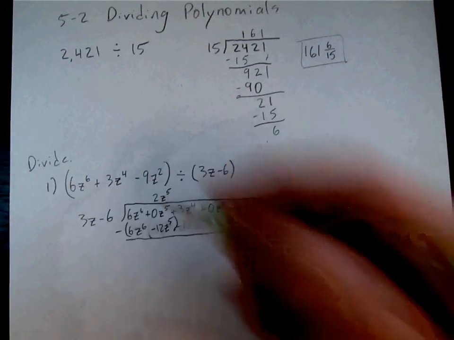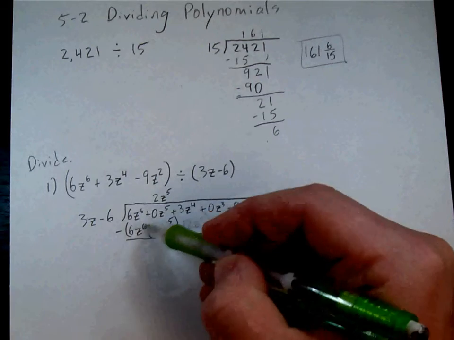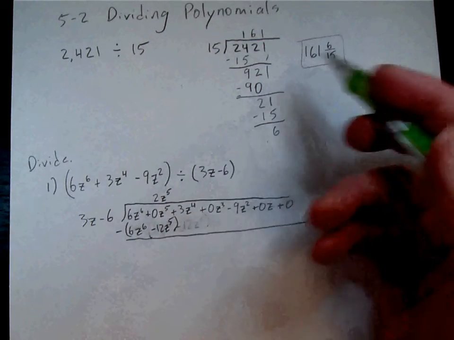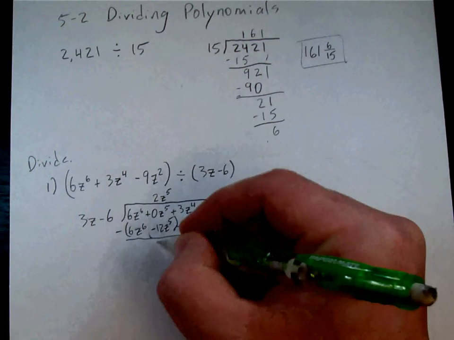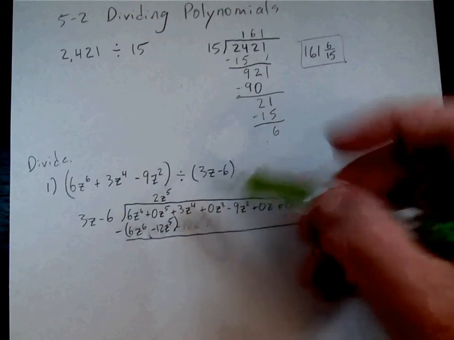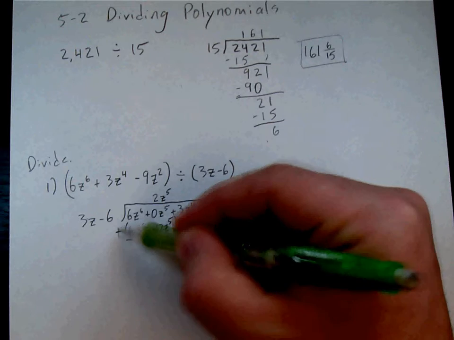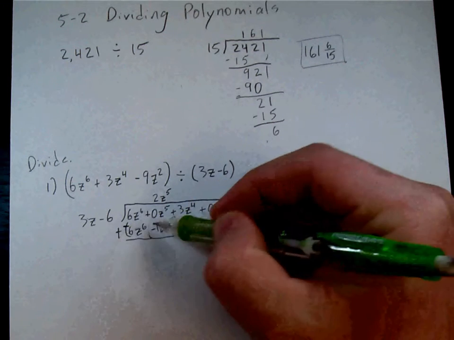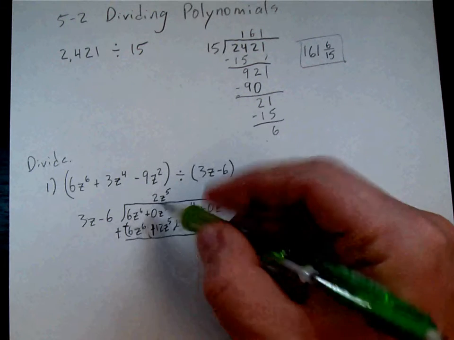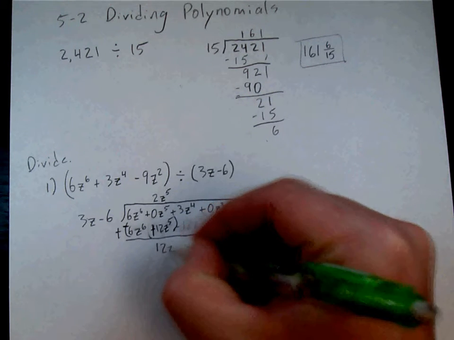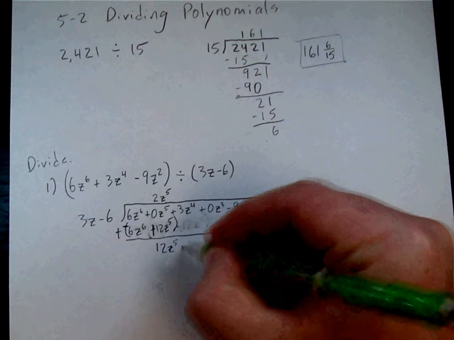So now we can go ahead and subtract. Now we're subtracting like terms. 6z to the 6 minus 6z to the 6 becomes a 0. That's great. I'm not even going to bother writing it. So now 0z to the 5th minus 12z to the 5th. And I'm subtracting, don't forget that. It might be a good idea when you subtract to distribute the signs so you don't forget that. Otherwise that's probably the temptation. So here we actually add. So I have 12z to the 5th. Go ahead and drop the remaining terms.